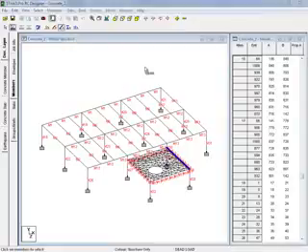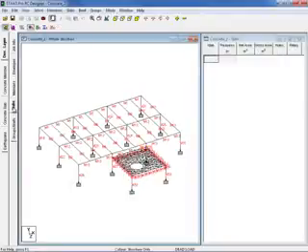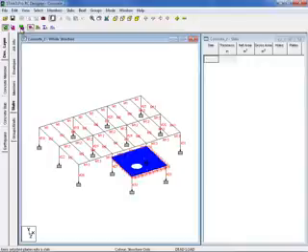To form slab objects, I would return to my Page Control area and select the Slabs sub-tab. Here I'm going to create a single slab object for this entire area. So again, I'm going to use my Select Plates cursor and fence around the entire model, which will select all of these finite plate elements. Then if I wish to form a slab, I can go ahead and click on the Form Slab icon to create that slab element. Again, I have a cursor available to select my slabs that I created, and here I can see that one slab object is covering this entire area.